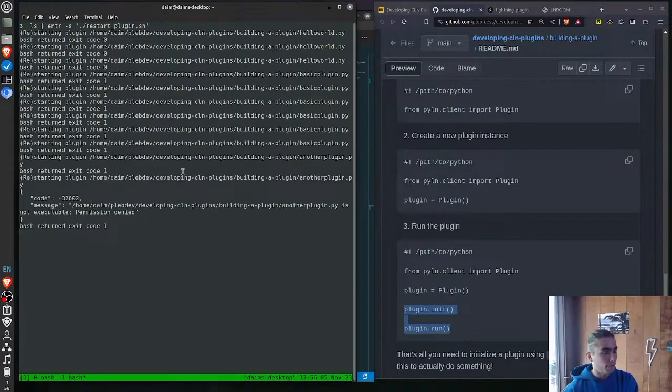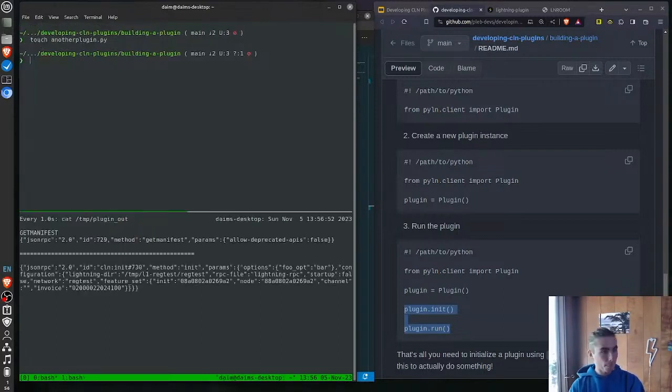Yeah, so it ran again because we saved, but you'll see we got this error: permission denied. This file, another plugin.py, is not executable. This is something you might run into also if you're making shell scripts or anything like that. We can fix this by making it executable.